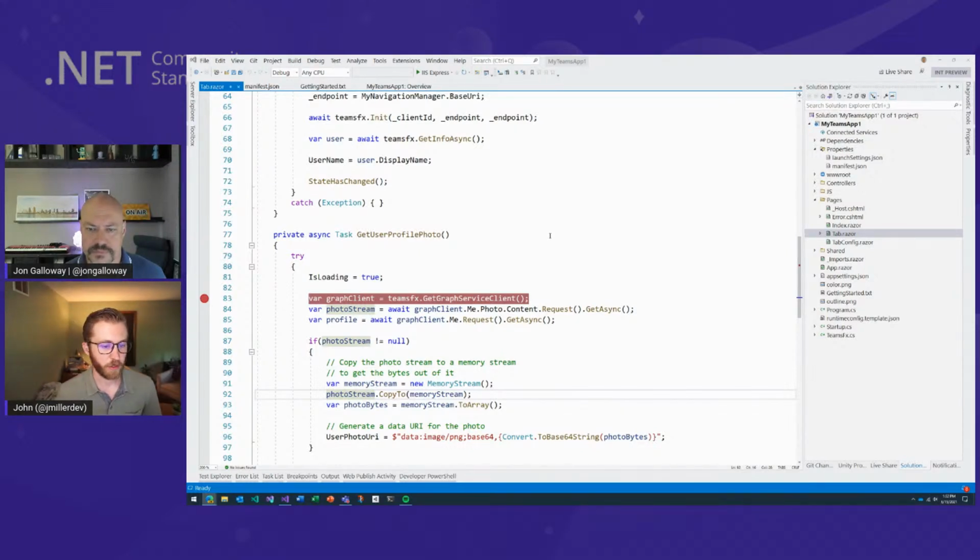And they don't need to log in or sign up because they're already a Teams user. So you have all that identity information right there. I think that's a pretty cool way to think about how you could use Teams apps. At least that's some of the neat scenarios I've heard of.